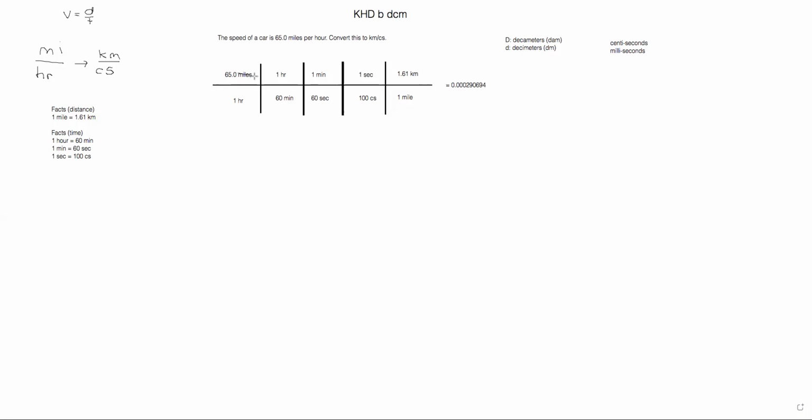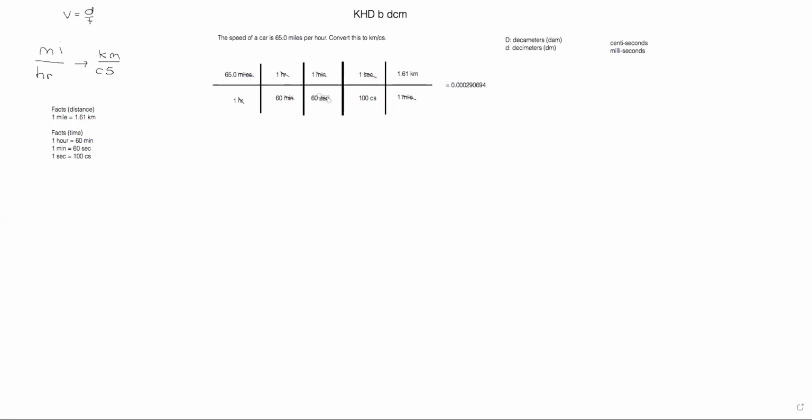So miles on top cancels with miles on the bottom all the way over here. So it doesn't matter if it's a long gap, as long as you have one thing on top and the same thing on the bottom. I know this is miles in the plural, and this is mile in the singular, but that part doesn't matter. The units still cancel the way they would normally. And it doesn't matter that there's all of this space in between them. The canceling works exactly the same way if they were right next to each other. So miles over miles cancels, and then hours over hours cancels. Same thing with minutes over minutes and seconds over seconds.